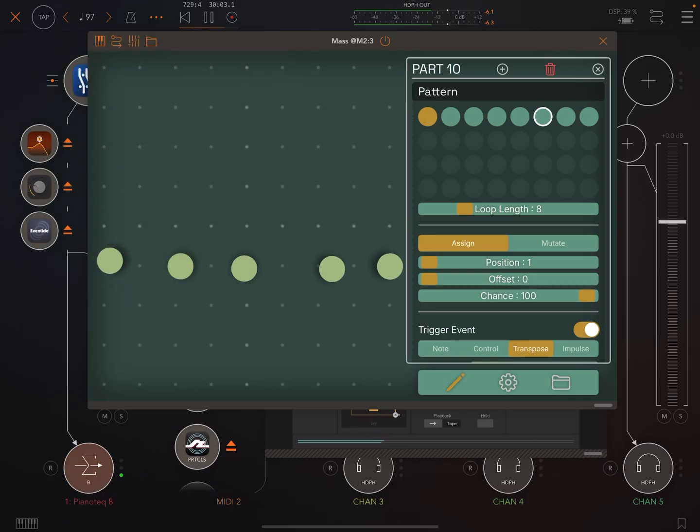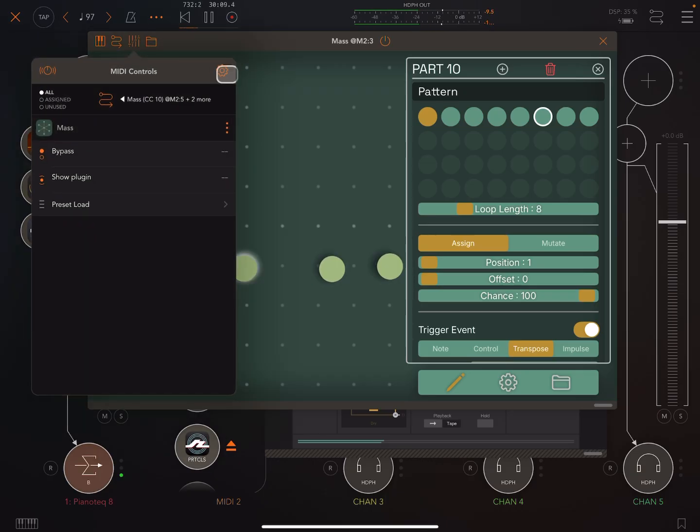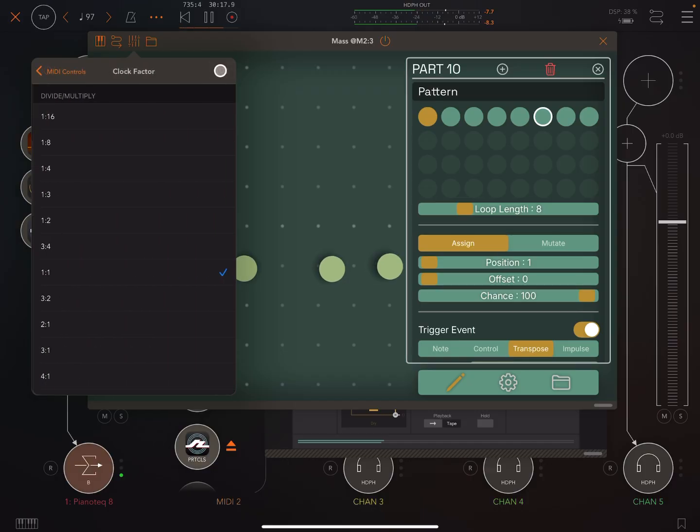So I want to show you something cool here. I asked Jonathan, the AUM developer, by the way, if it was okay to mention this. I've seen other people talking about it on the Loopy Pro forum, as it's called now, formerly the Audiobus forum, so it's not a secret. In a future update, AUM will get this feature, which is currently available in the beta version, where you can multiply and divide the clock.